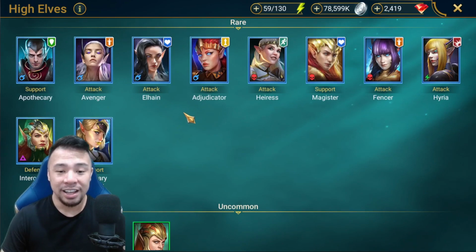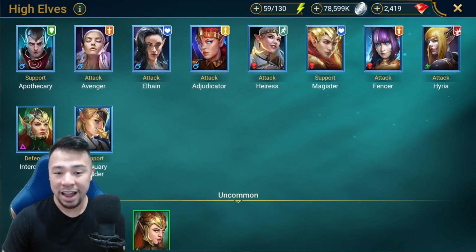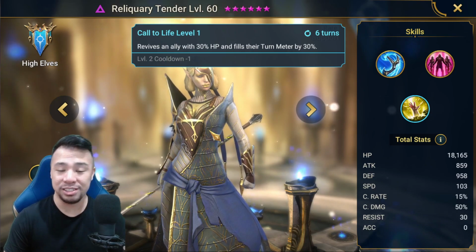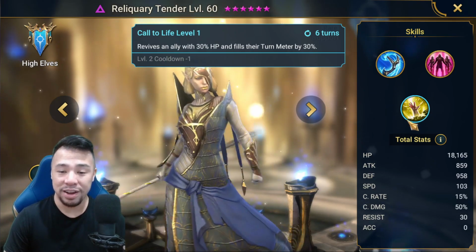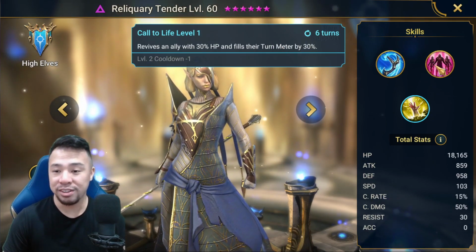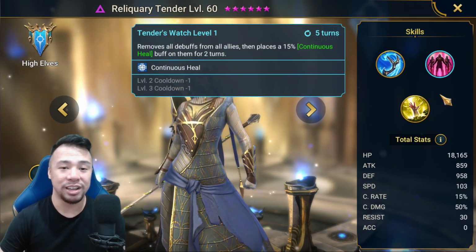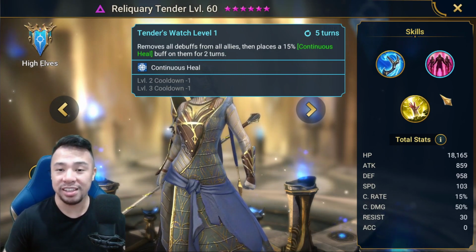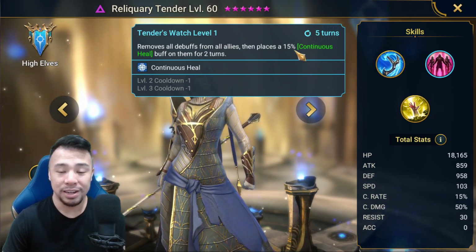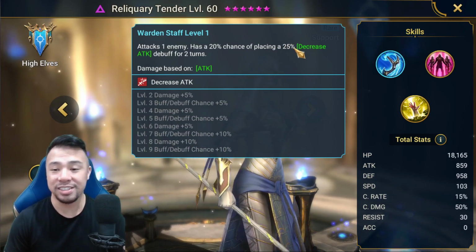And the High Elves don't have a lot of revivers on their faction, but we do have Reliquary Tender. She is a void, but she's rare, so you might have her. She has this revive on a 5-turn cooldown. So if you don't have any reviver on your team, you might want to bring her. She also has this removes all debuffs from all allies. So if you're unfortunate enough to get a lot of freeze from the Ice Golem, having Reliquary Tender, this is on a 3-turn cooldown plus that heal. So this is a very useful skill to have, plus a small version of the decrease attack on her A1.